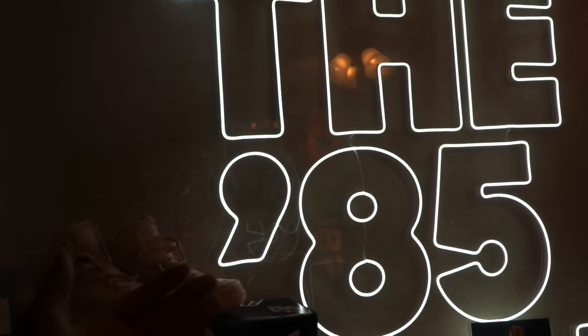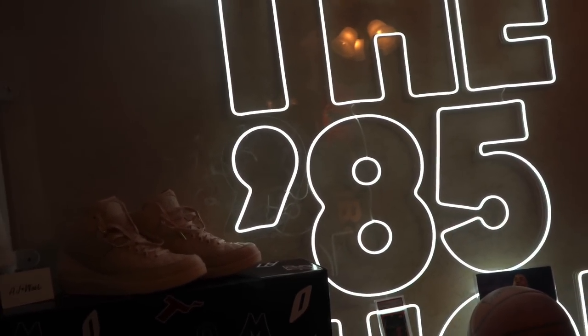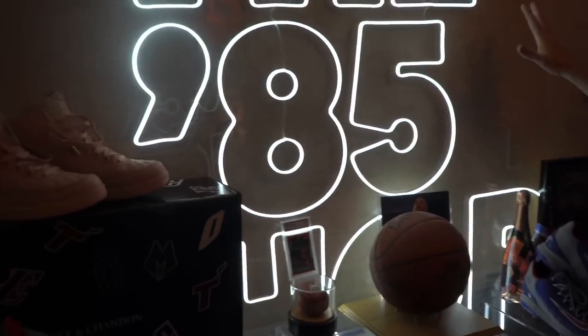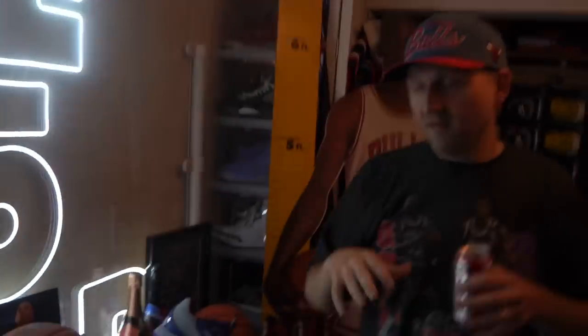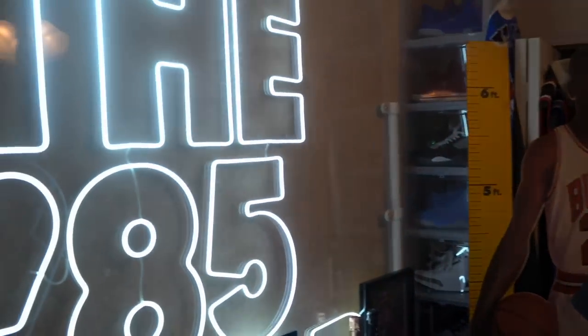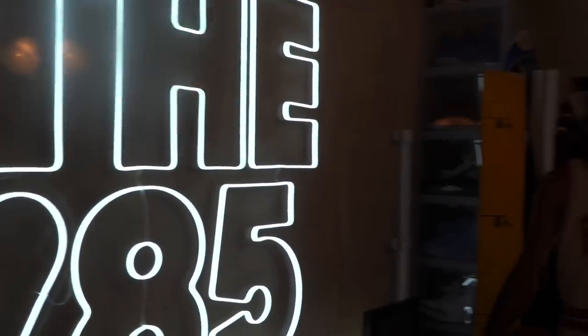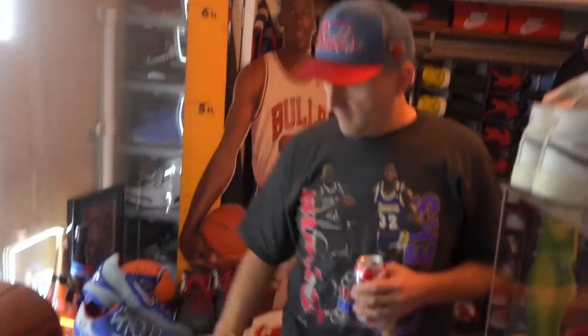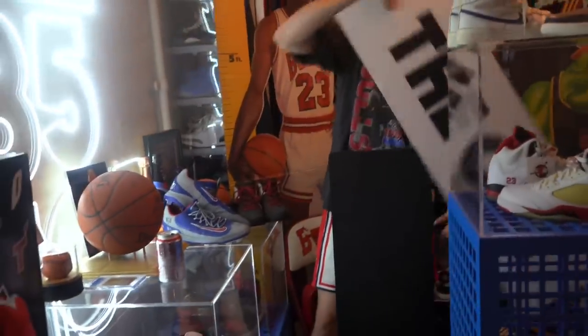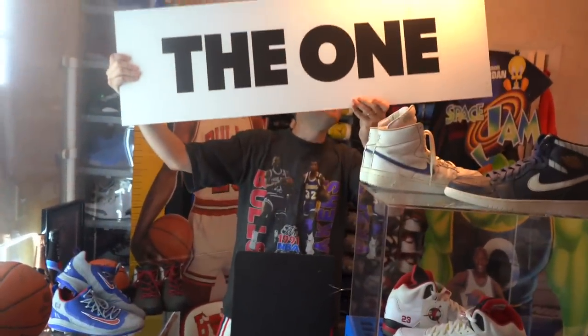I just noticed the '85 Shop sign — is this the eBay joint? Yes, this was the LED that was in the front window of the eBay 1985 pop-up shop in Chicago. For those who don't know, that was the pop-up where they had all 20 colorways of the Air Jordan 1. I'm blessed to have some wonderful friends at eBay — ultimately they didn't know what to do with all this stuff because it was just for the pop-up, and basically they said if you want to pull up tomorrow morning with a U-Haul, take whatever you want.